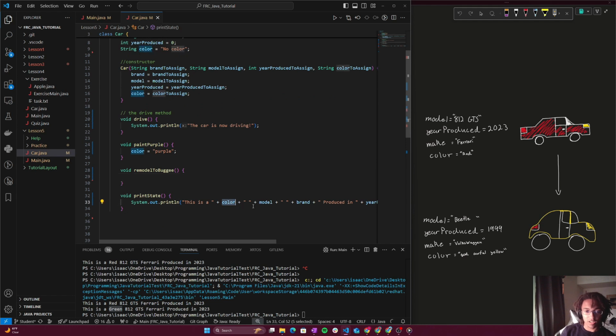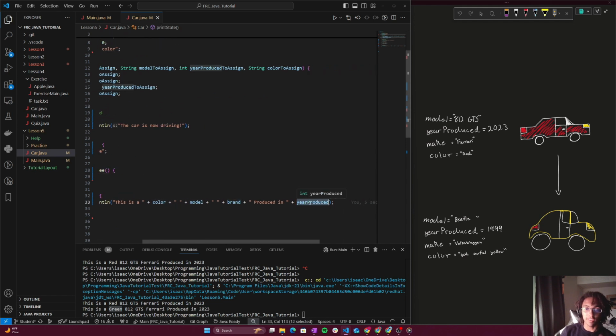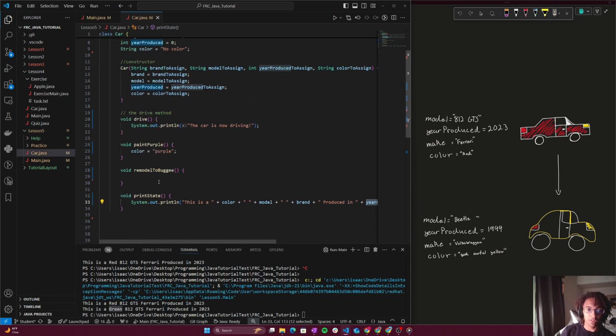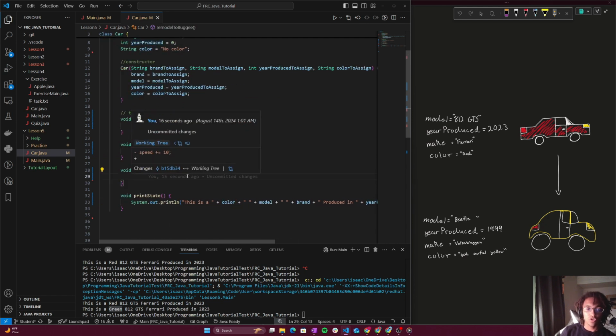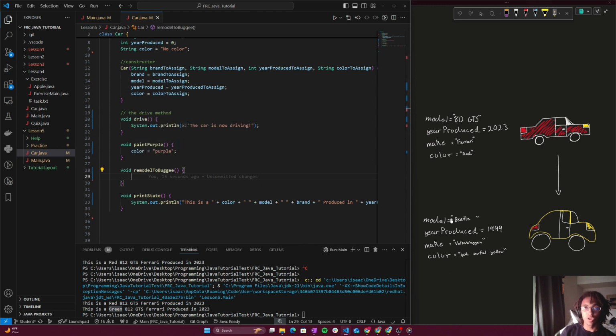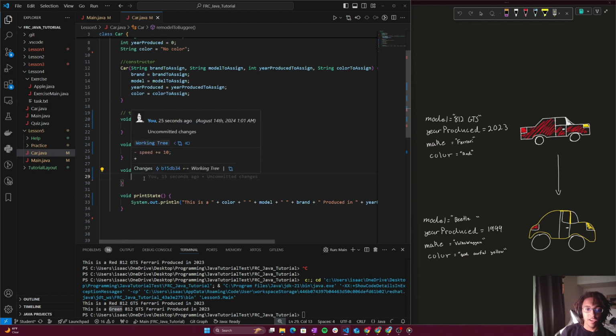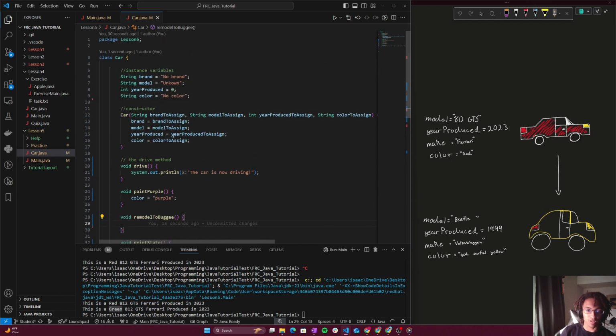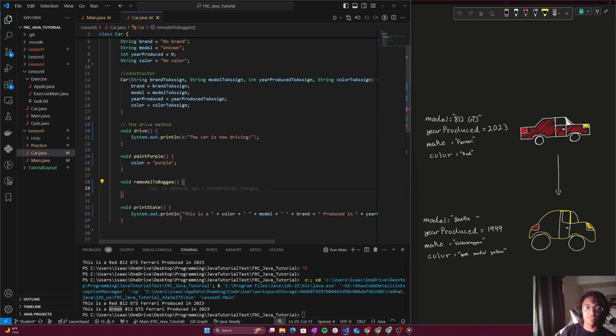For the same reasons that we could access the color, the model, the brand, and the year produced by these names specifically, we are going to modify those specific containers to now hold different information. In this case, any car that calls this remodel to buggy method is going to have all of its instance variables, its brand, model, year produced, and color, rewritten to these values instead.